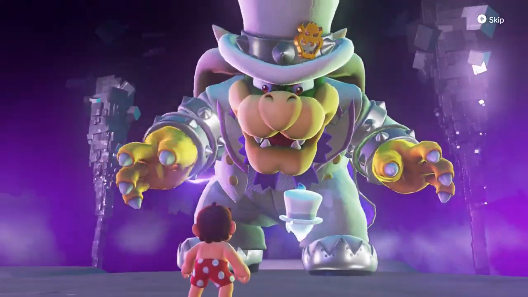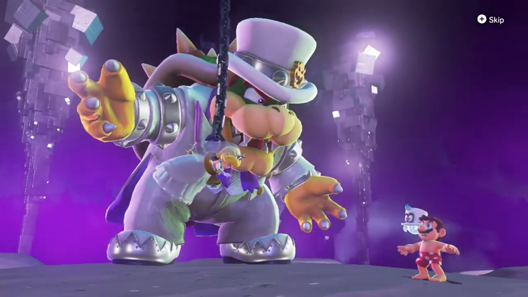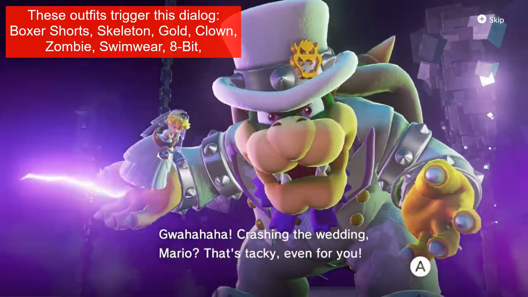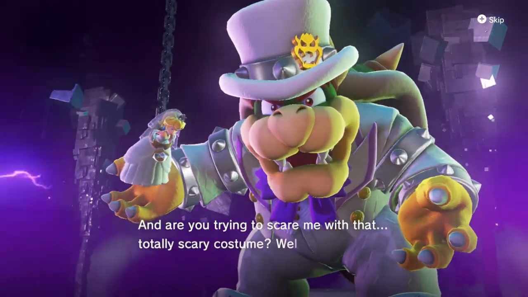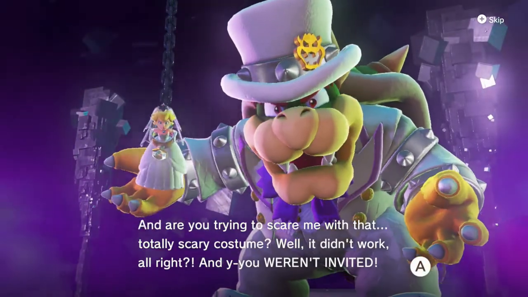And this one, you get if you're wearing the zombie outfit, the gold ones, anything that makes Mario look freaky. Except in this case, I wouldn't say it's freaky, but Bowser gets a little scared.